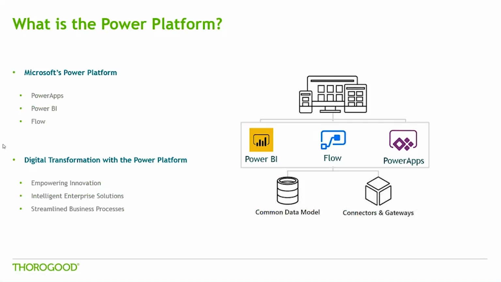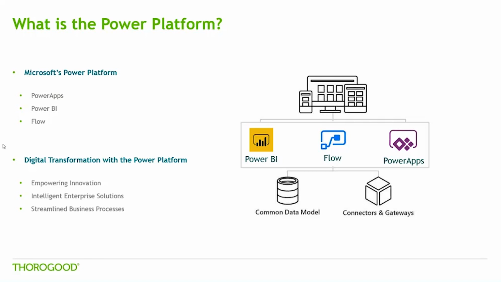Microsoft Flow is used for enterprise workflow automation. And then Power BI, as I'm sure many of you are familiar with, is a self-service business intelligence tool. Now, what Microsoft has done with these tools is created them to work intelligently and seamlessly with each other. For example, you can easily embed a Power App in a Power BI dashboard, which we'll see later on, or incorporate Flow into a Power App. Now, it isn't just these 3 tools that you see here, but also an ever-growing list of data connectors to pull data into these tools. There's also the Common Data Service for apps as a platform to build your own apps on.